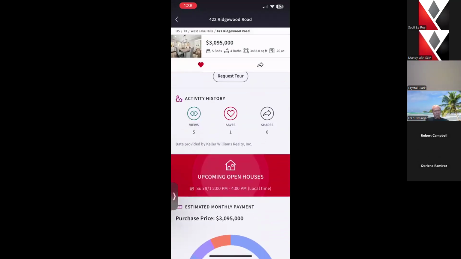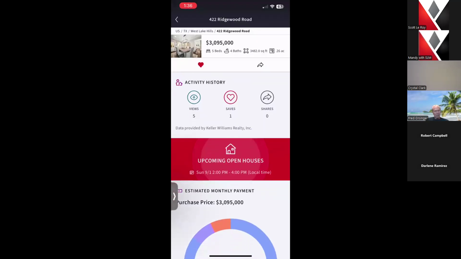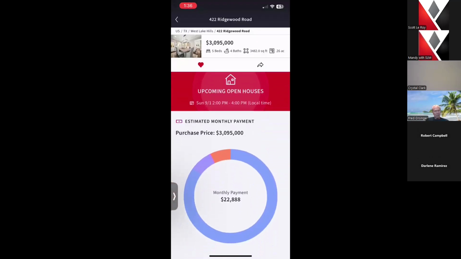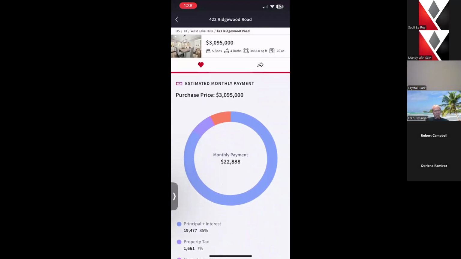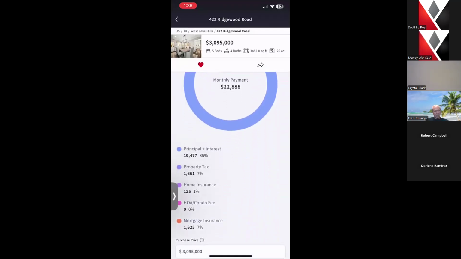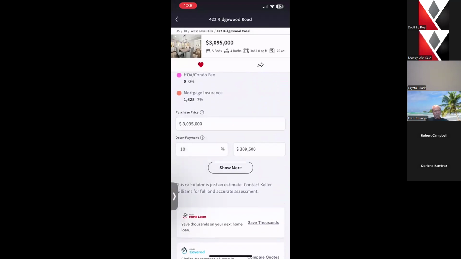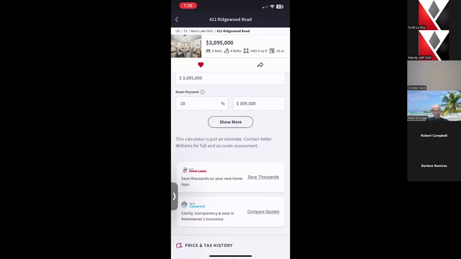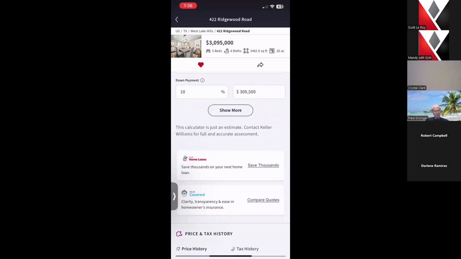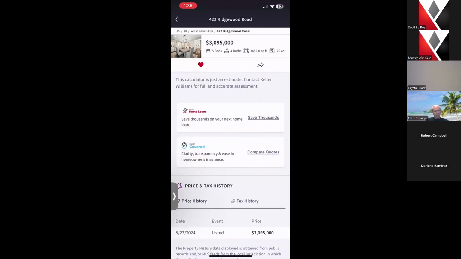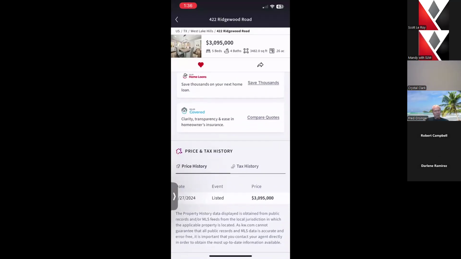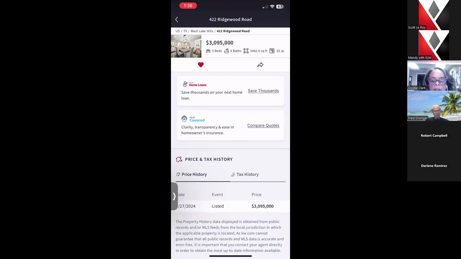It's the same information that you would currently see if you were looking on your KW agent site. The mortgage calculator is available here with interactive fields where they can put their cursor and adjust their mortgage calculator to see. You see Keller Home Loans, Keller Covered links. By the way, those are optional.